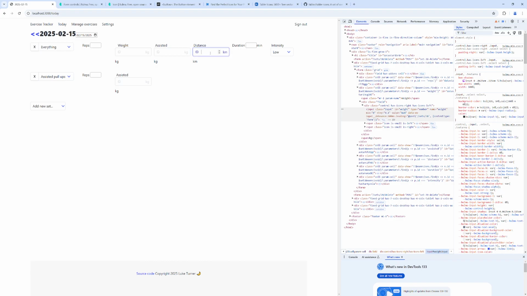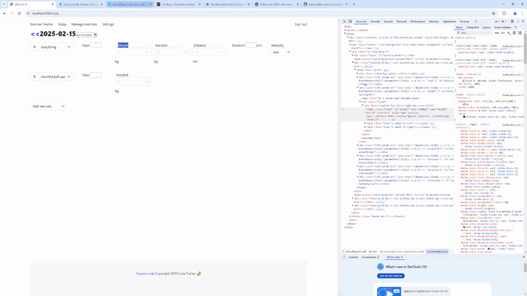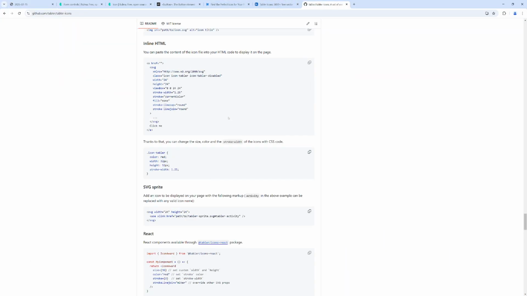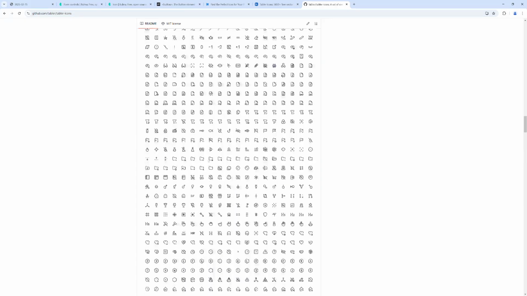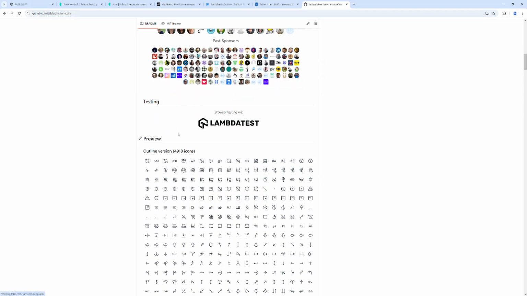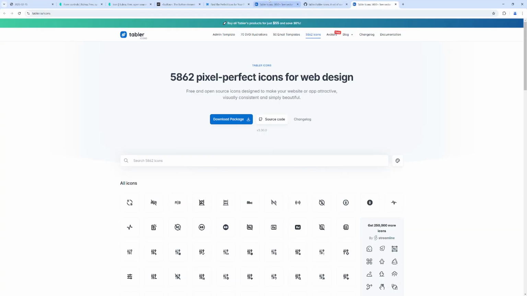And so what I'm thinking is it would be nice to have, say, an icon for distance, an icon for assisted, an icon for weight. And then we could actually get rid of that text and it would make this all that much more terse, right? And I'm sure there's, let's see if there's a search. I want a search thing. Yeah, browse.